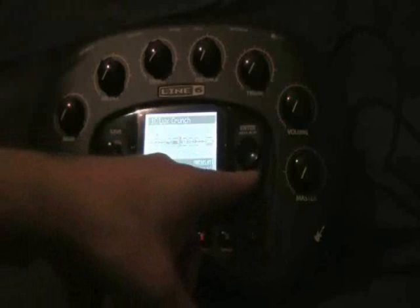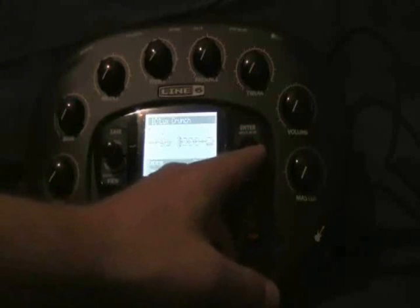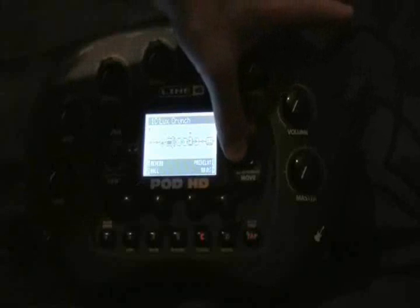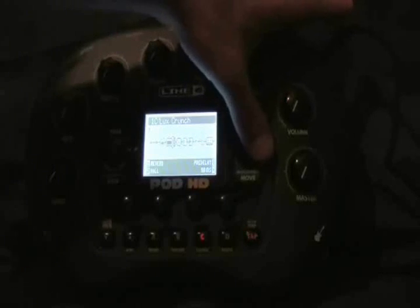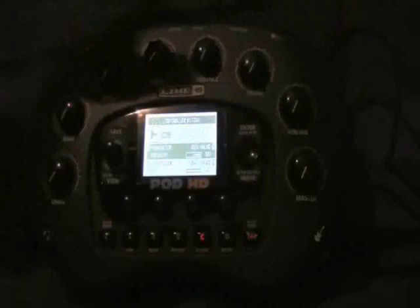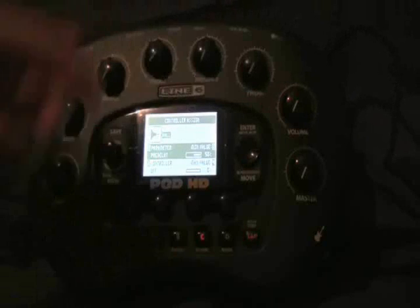Now the move button, you push it, and you can move things from one place to another within your pedal chain with the D-pad. I'm kind of blocking it with my hand, sorry, trying not to. I'm going to put it right there. Now if you double push it, it brings you to this page, which is where the tweak knob comes in actually.